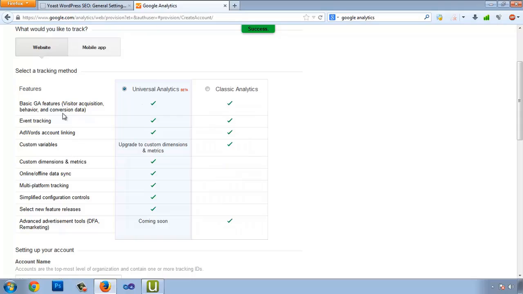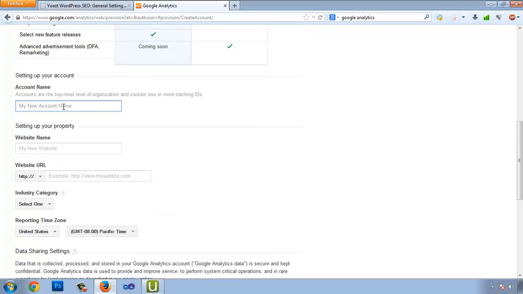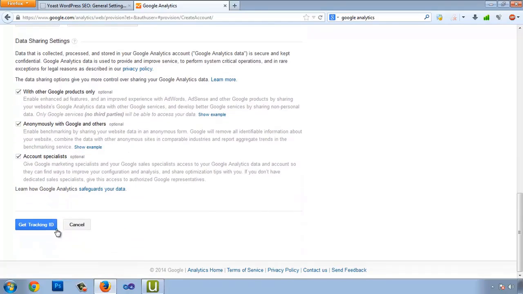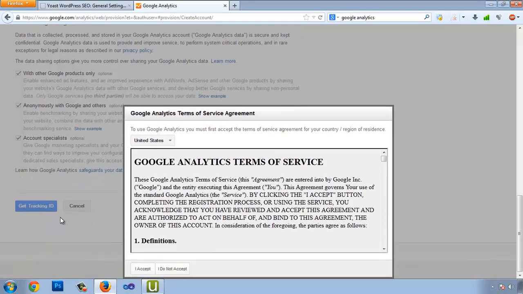Make sure if you are using analytics for a website, you choose this one, and name the account, like Review on Deals, website address, industry, computer, time zone, and get tracking ID. Okay, accept.